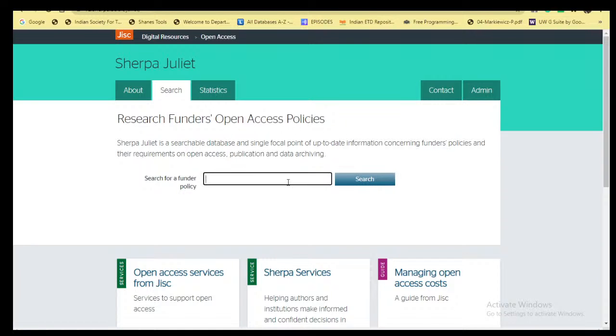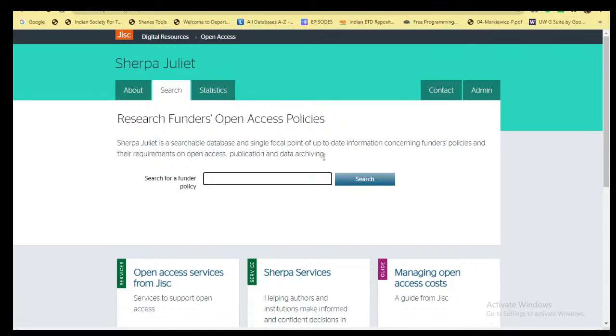If you have taken a grant and you want to verify or check the funder's open access policy, then this is the way. Here you can read that Sherpa Juliet is a searchable database and single focal point of up-to-date information concerning funders' policies and requirements on open access publications and data archiving. These are important points which you observe here.